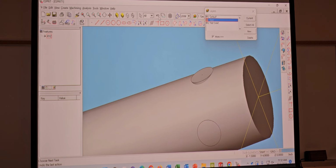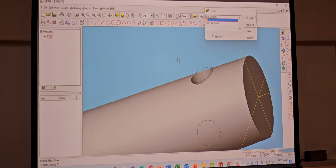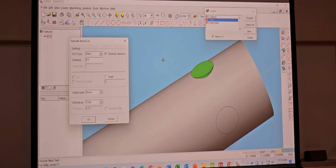I didn't choose cut. Let me get back. Click it. Everything is good. Body one, hit cut. Hit okay. Boom. Rotate it, do the same thing. You can't cut it all the way through, you just cut them in the center.